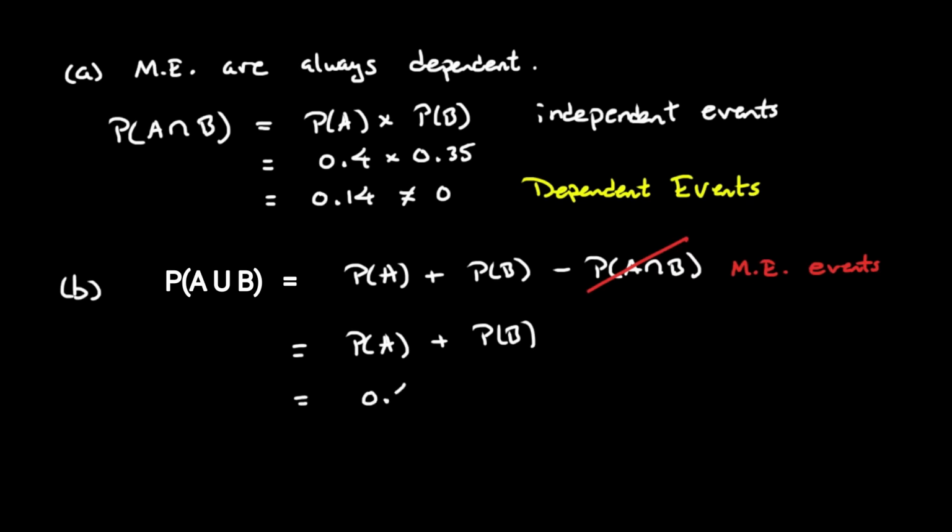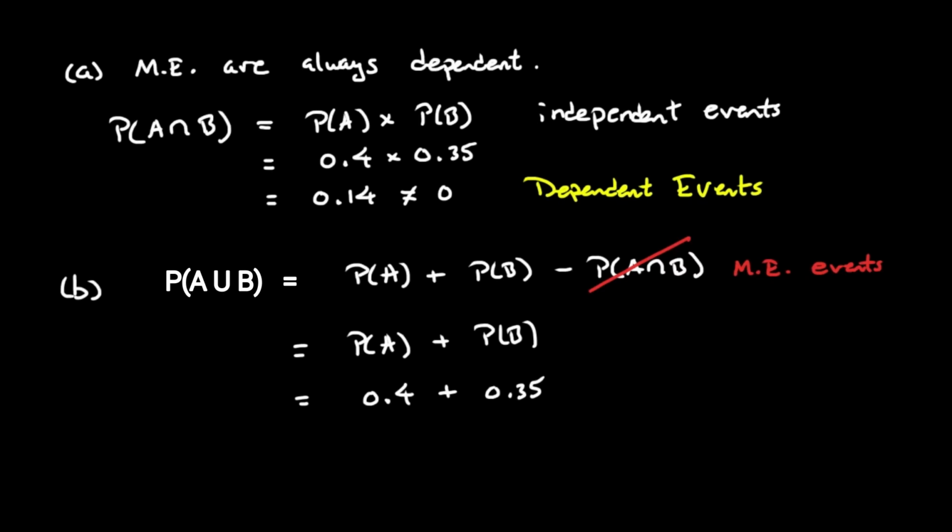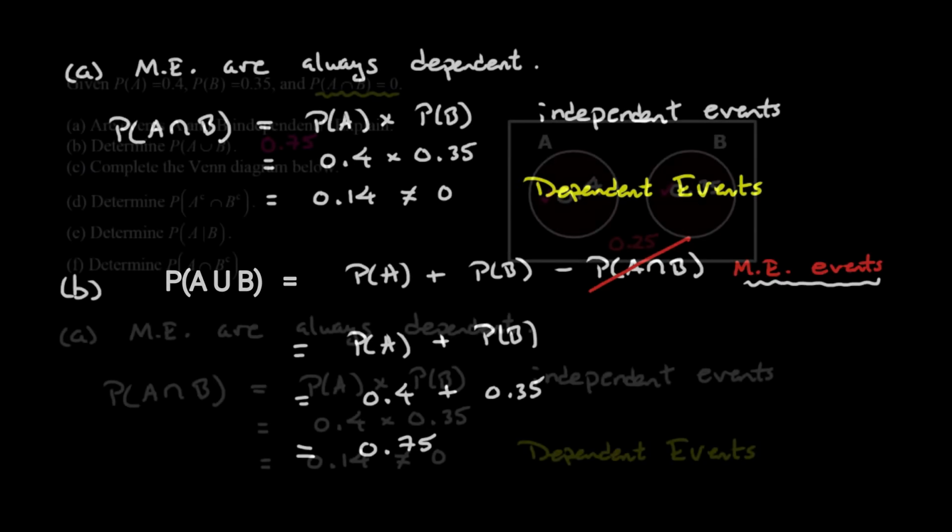So I can say the probability of this union is simply 0.4 plus 0.35, and I don't have to worry about counting an overlap more than once because that overlap is 0 anyway. So that means the probability of this union is simply the sum of the two individual probabilities. 0.75 is our answer, and again, that only happens as a simple sum of two probabilities when you're dealing with mutually exclusive events. The intersection is not an issue here.